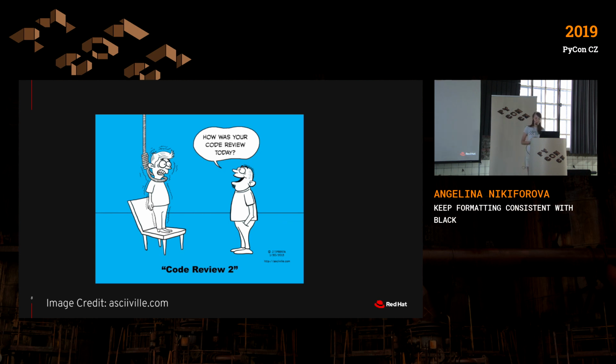When I was working mostly on my own, I didn't pay that much attention to formatting. I felt the code looks nice when it's consistent, but it doesn't take any extra effort when I work on my own. Although I have to mention that if you work on your own, your style still changes over time. So if you go back a few years to what you wrote, you will probably be shocked at what you did. So I felt the code was nice, but I didn't use any tools.